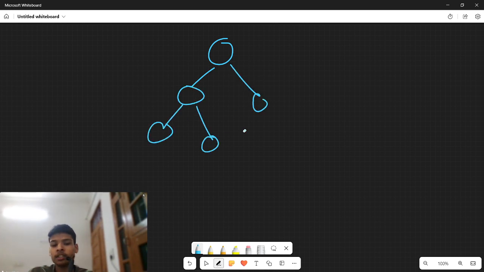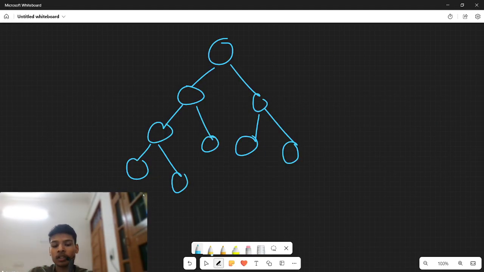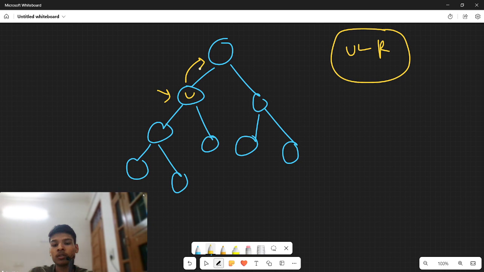It is not a graph tree, it is a binary tree, which means every node will contain at most two children, right? Each and every node is assigned a value, either U, L or R. So if this element is equal to U, which means if I'm standing at this position, then I will move to the upper part. Okay. And what does left mean? Left means if my current index is left and I am at this index, then I will simply go left of the array. And similarly, right means I can go to the right of the array from the current index.